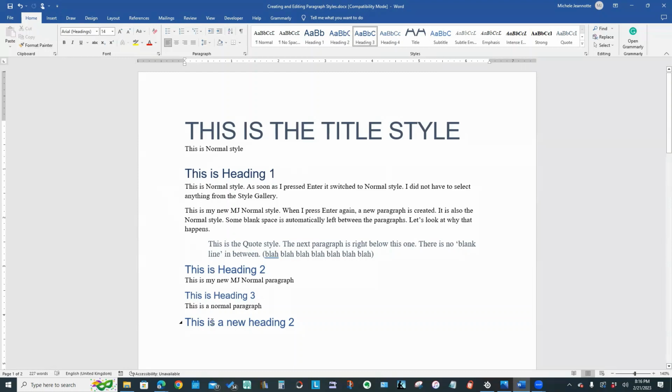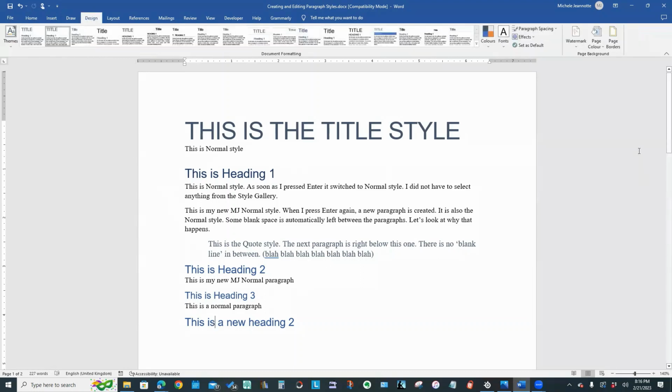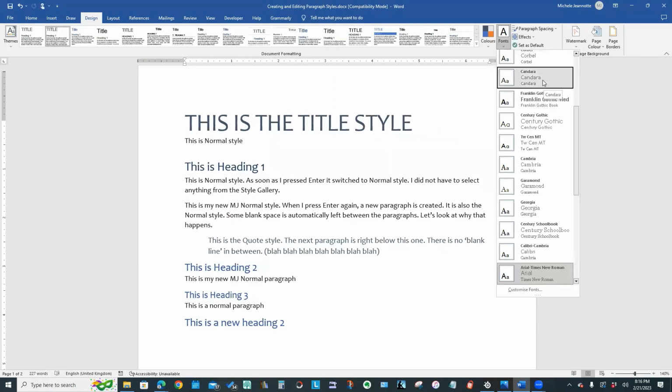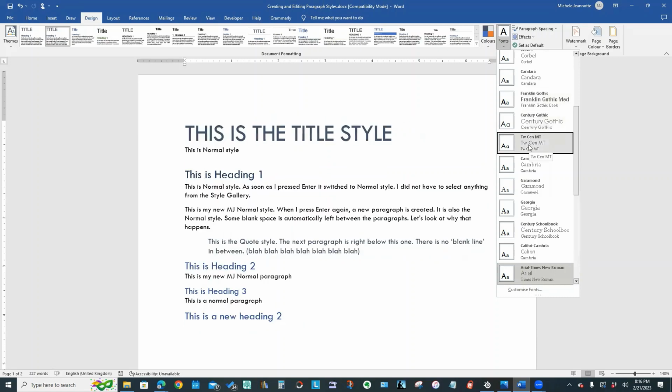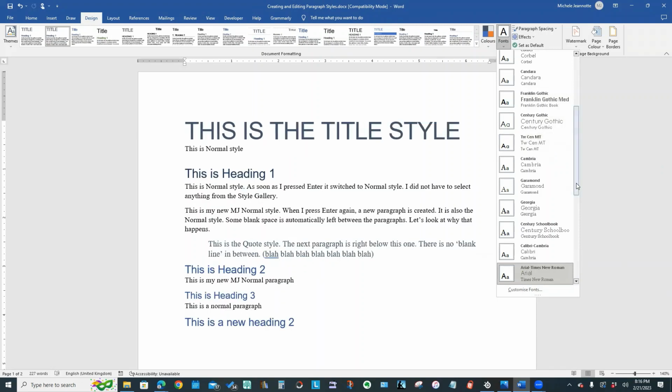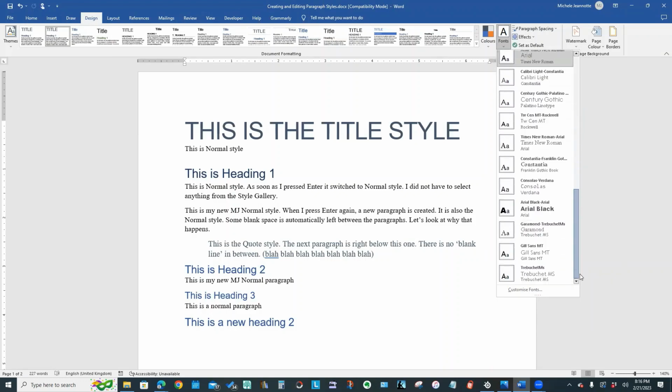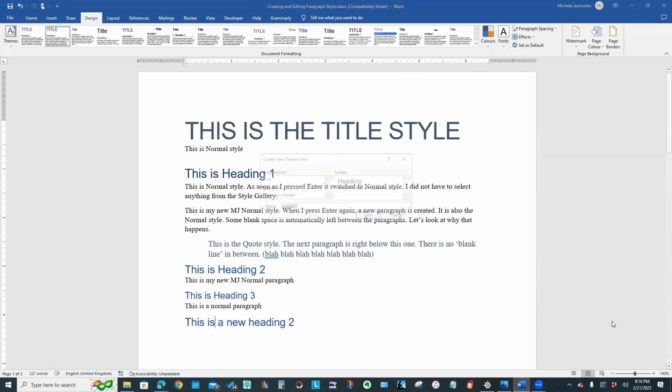So I can either change the fonts by going to this Design tab and clicking on one of the combinations. And just by hovering over, I can see the effect on my document to choose an option that I like. So this allows me to use Word's predefined combinations, or I could click Customize Fonts, and I could select fonts of my own. So you can change the look of your document, specify your fonts in several different ways.